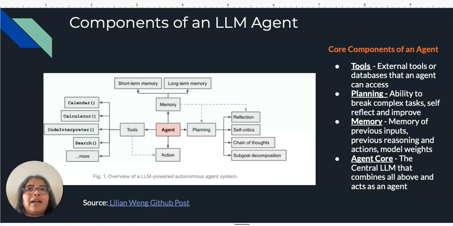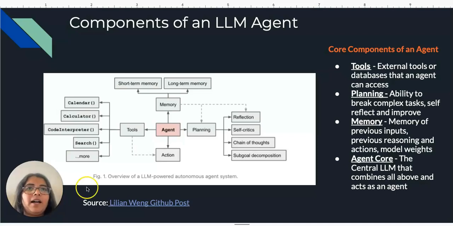So going back to the slide, I want to talk about the main components of an LLM agent. And I think there are 4 main components that we will be looking at in this course. And essentially, as we go through the course, we will get more and more sophisticated on each of the components till we can build a pretty complex agent.